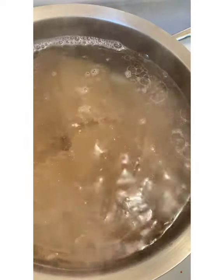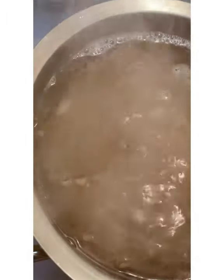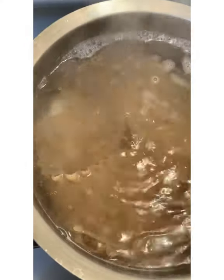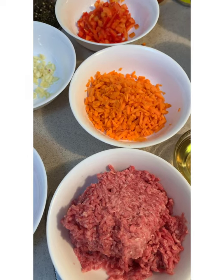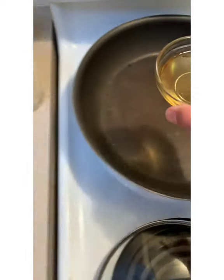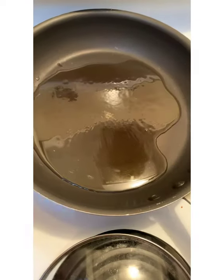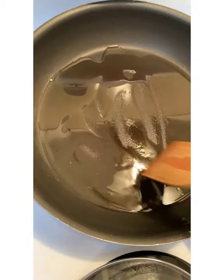Water is boiling, we're still waiting for 2 minutes, and after that we're going to drain the water and we're going to cook the lasagna sauce. And now we're going to prepare the lasagna sauce. First we have to saute. We have to heat our pan, and then we're going to put our olive oil.